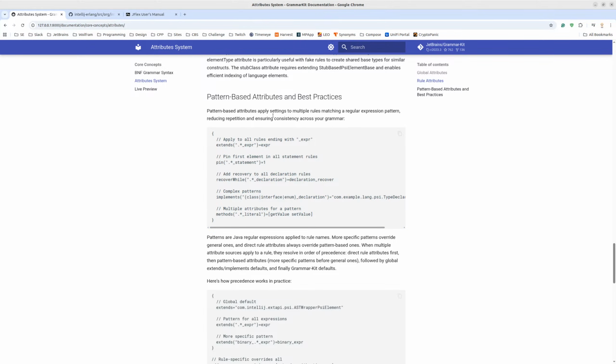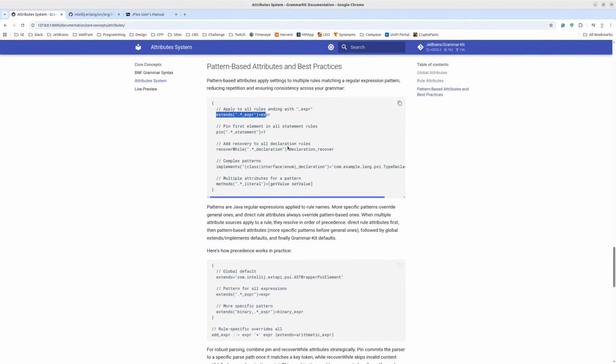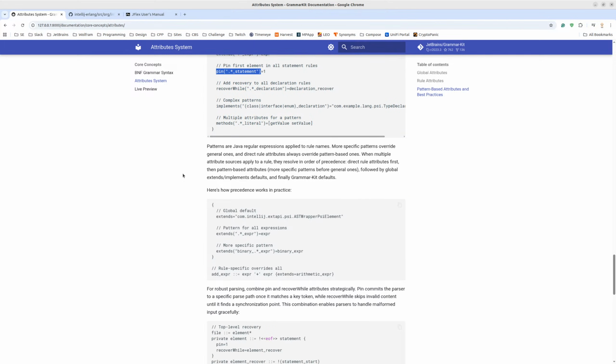Pattern-based attributes apply settings to multiple rules, matching a regular expression pattern, reducing repetition and ensuring consistency across your grammar. Okay, so we can say pin everything to one that is a statement. Patterns are Java regular expressions applied to rule names.